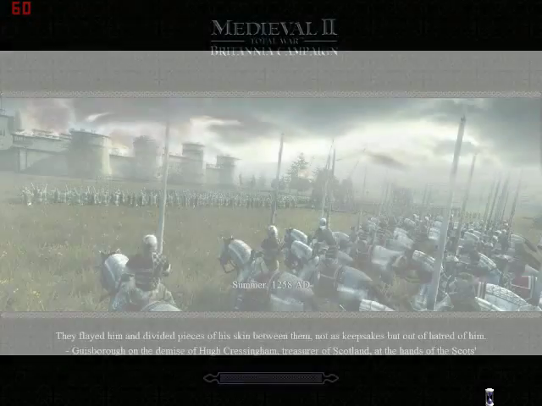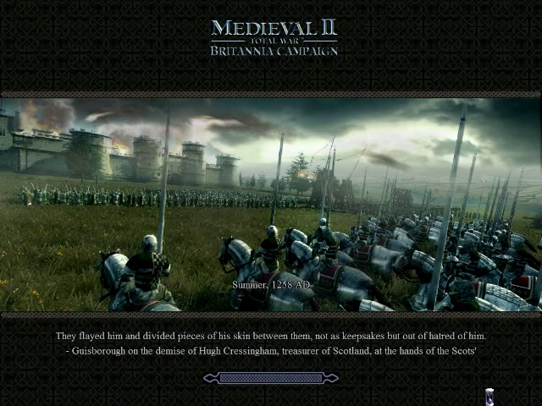They're truly amazing. They flayed him and divided the pieces of his skin between them, not as keepsakes, but out of hatred of him. Guisborough on the demise of Hugh Cressingham, treasurer of Scotland, at the hands of the Scots.